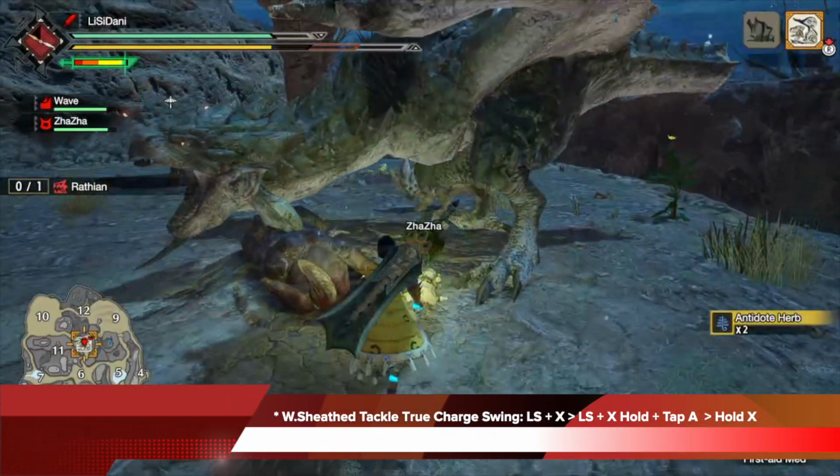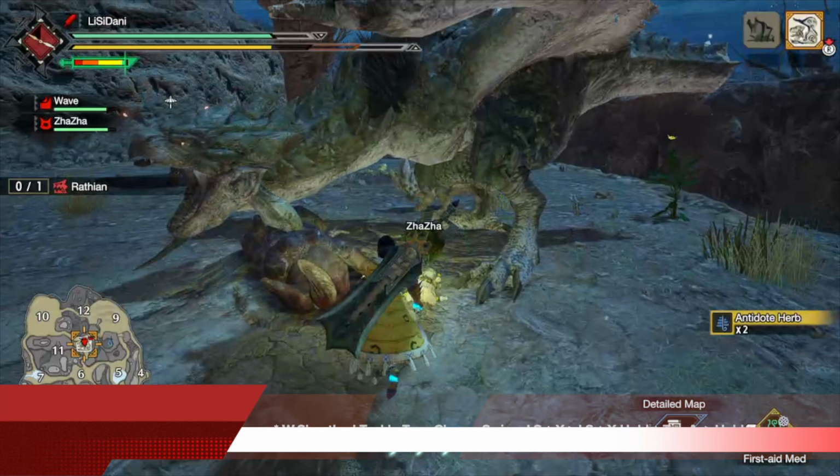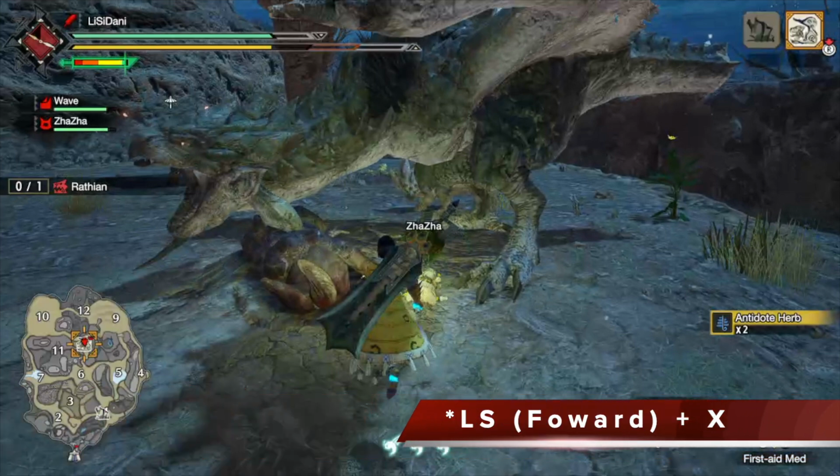This one is with your weapon sheathed. And this is a weapon sheathed tackle true charge swing. To do this, your weapon needs to be sheathed, and then you're going to push the left stick forward and hit X at the same time, and then push the left stick backwards and hold X and tap A, and then you're going to hold X. So step 1, weapon sheathed, left stick forward, and hit X.